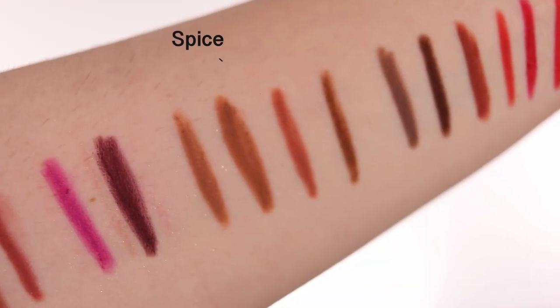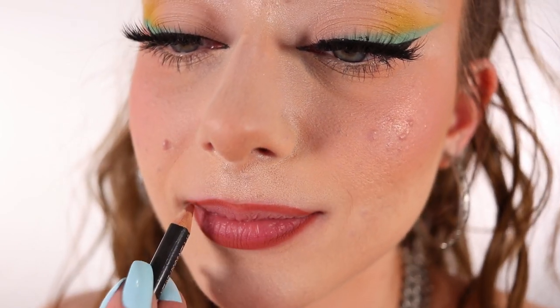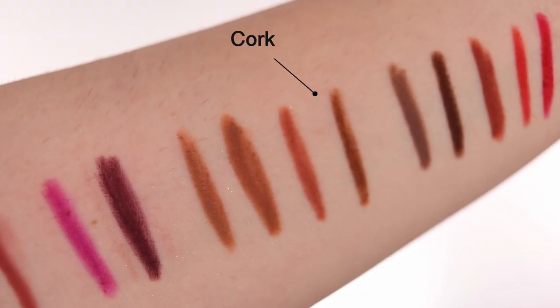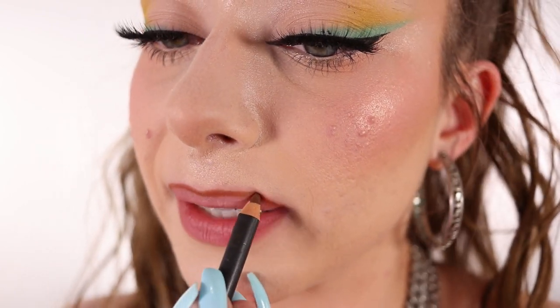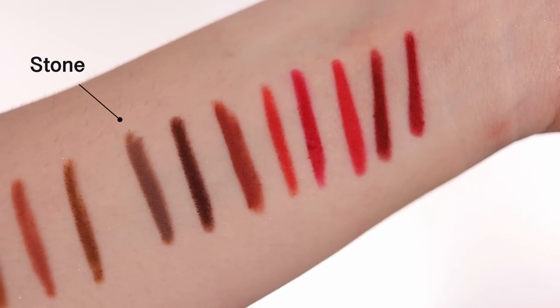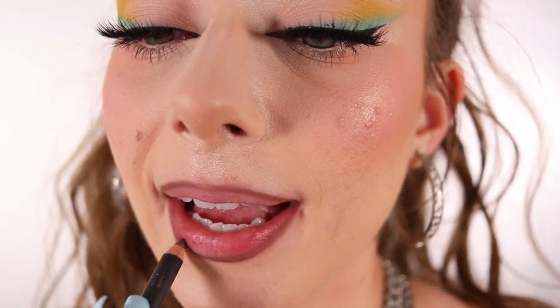Next is Spice — a brown red warm shade. The best way I can describe it: imagine a brick outside with the sun on it, so old that the sun washed it and it lost its color. It is a red brown on the warm side. Then there's Cork, one I really love — a beautiful brown, not too warm, just the right amount, super deep and rich. And then Stone, a really beautiful gray color — perfect if you want to contour your lip or even put a mole on your face. Stone is absolutely beautiful and such a bestseller.